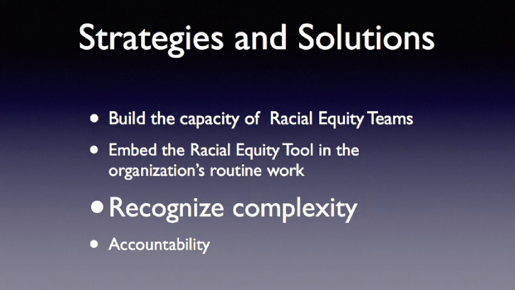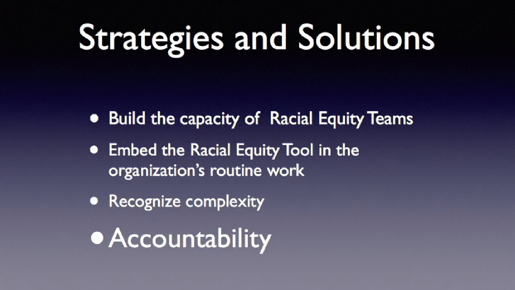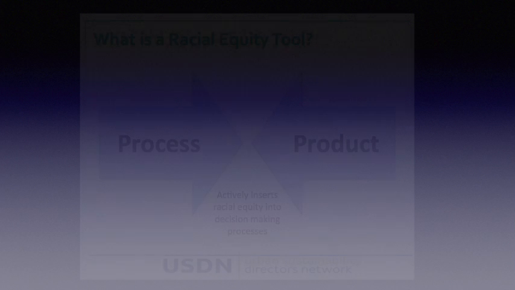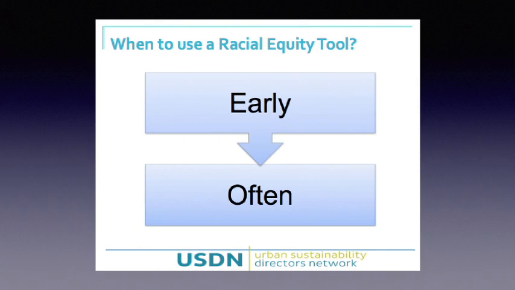Recognize complexity. There are numerous pros, cons, and trade-offs to be considered in most decisions. When the tool is used on an iterative basis, complex nuances can be addressed over time. Accountability. Build use of the tool into job descriptions and performance agreements. Now that we've explored the tools, seen some examples of their use, and learned a little about how to address obstacles, let's briefly review what we've seen.